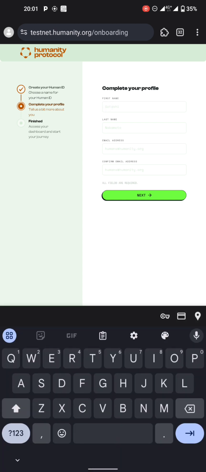Okay, so here we're asked to complete our profile by typing in our first name, last name, email address, and also confirm the email address. So I'll just go ahead and type in my first name, then click on next. They said I should check my email address. We emailed a code to ensure the code is 592353, and verify the email button.